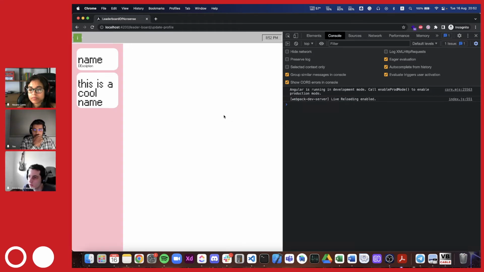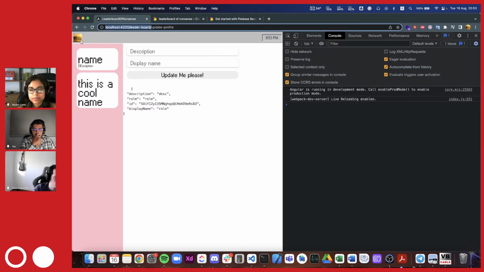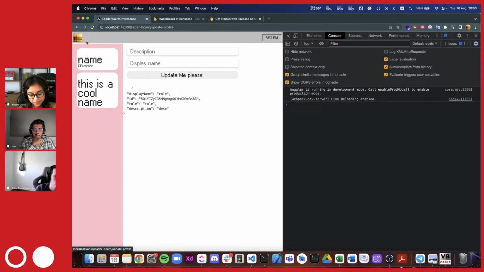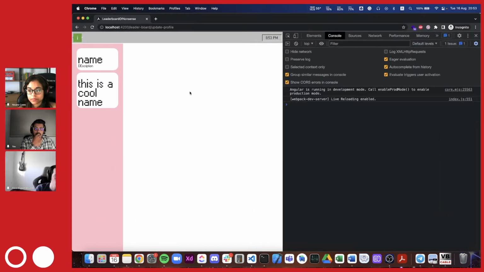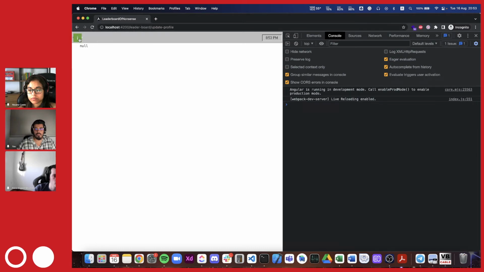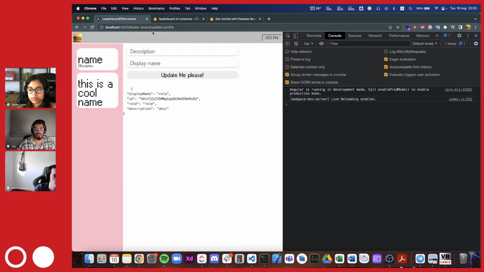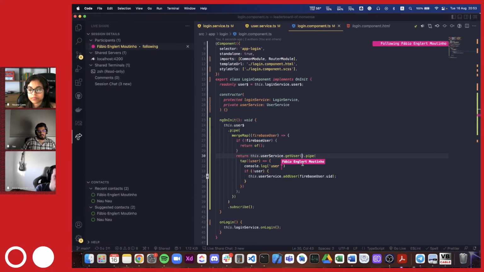What happens if, yeah. Why when I click it does it not go? Let's add some logs to it. Maybe we don't have user. Let's see. Yeah, we don't have the user, that's why. Or maybe that, I don't know. Console log user.